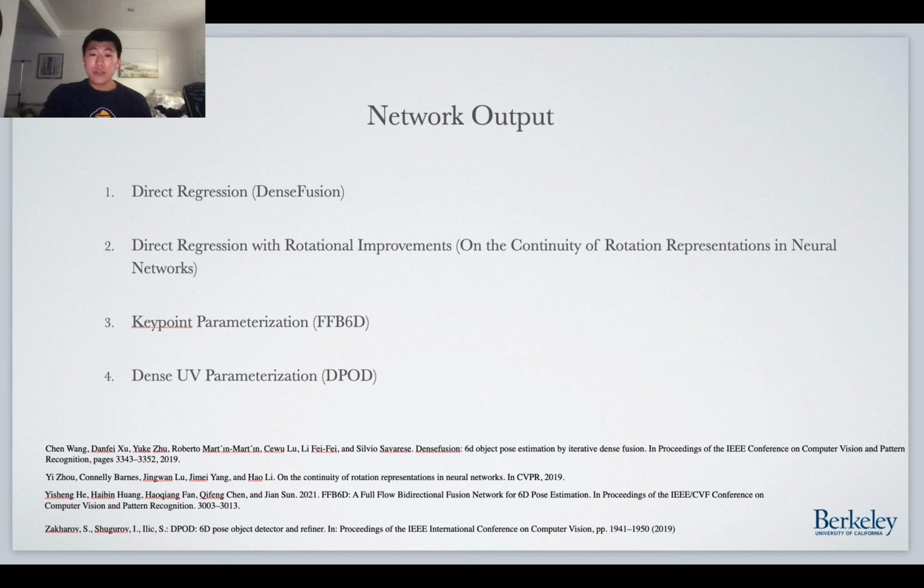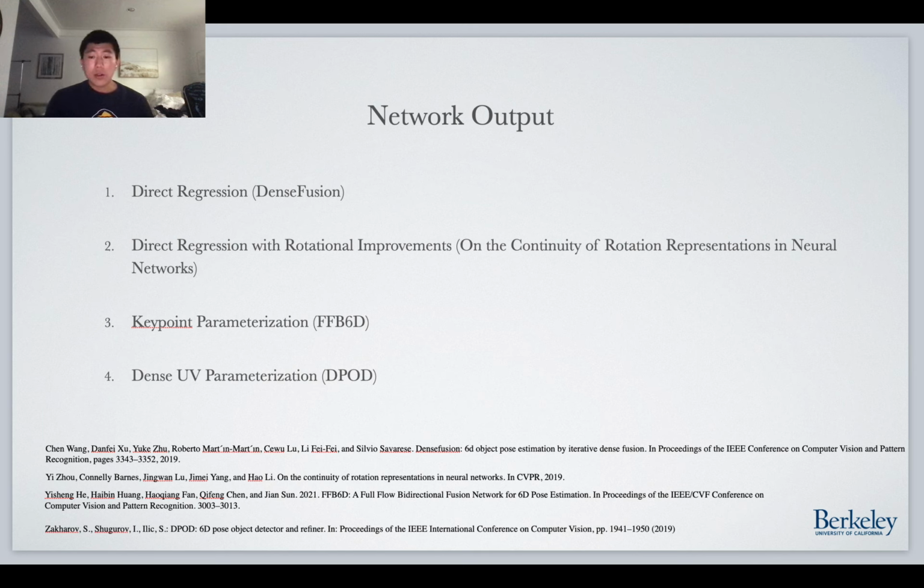Finally, the points and pixels of an object are fed into a pose predictor that serves as the output of the network. Although the end goal is to predict the object's position and rotation in 3D space, directly outputting this leads to less than favorable results. DenseFusion proposed directly regressing a translation and quaternion for rotation, but required a process where the algorithm is iteratively applied to correctly output rotation. The nonlinearity of the rotation space lends to this issue, requiring small rotations to achieve higher accuracy.